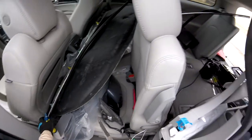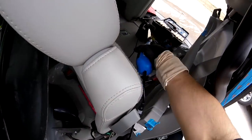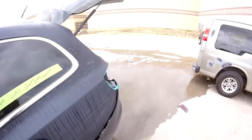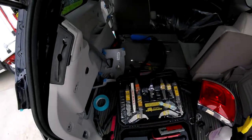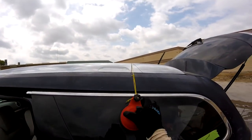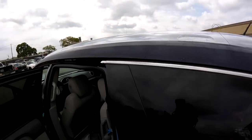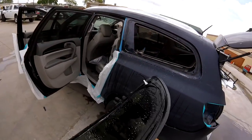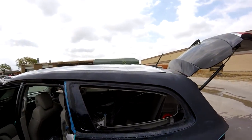Let me put my tool here. Let's go here, because those clips sometimes are a little far from the corner. Let's see. And let's see the results. There you go. Okay, looks good.